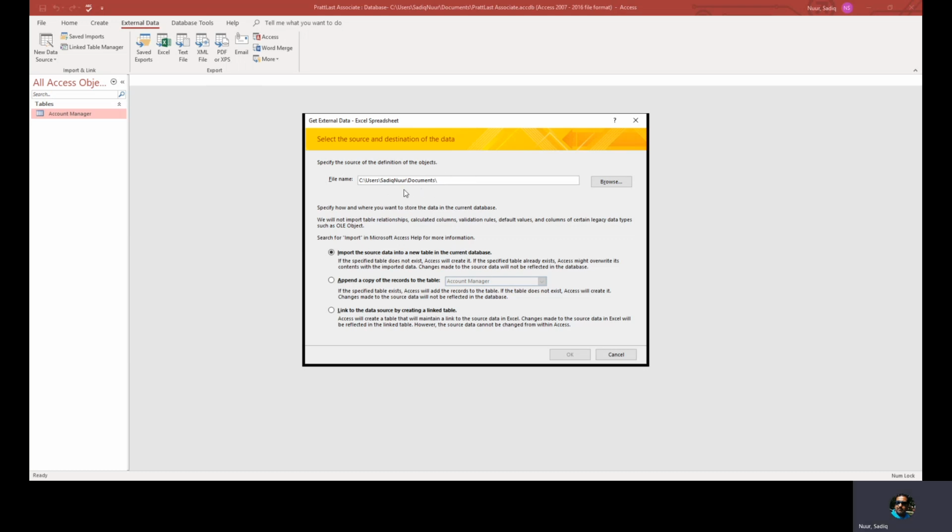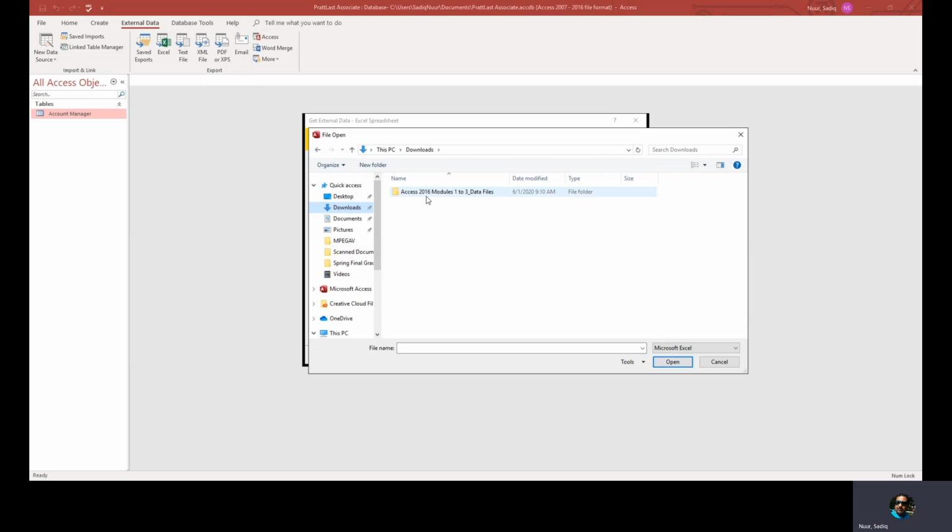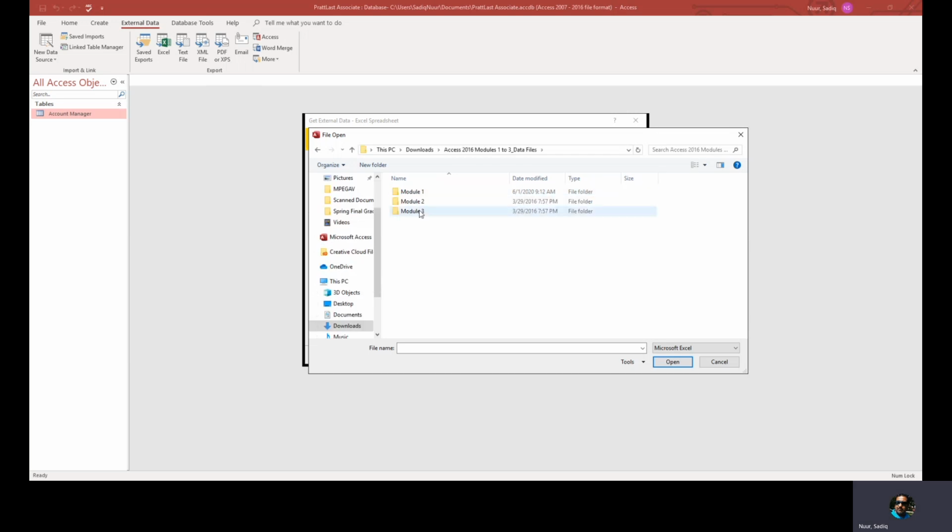Where is that file you want to import to Access? So I will browse. I will go to my download. That's the folder, the one I unzipped, double click it. Module 1 is chapter number 1, double click it. I will click on account, click open.